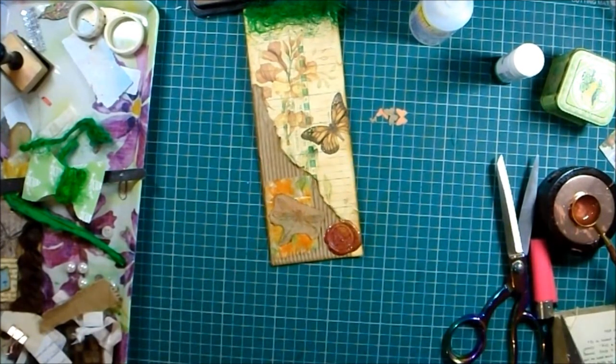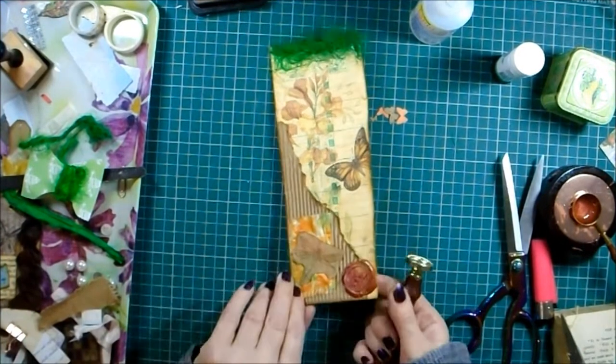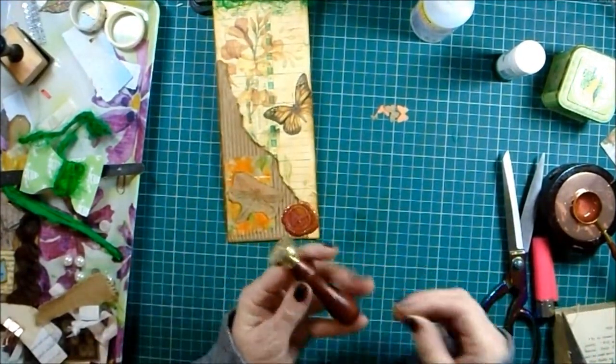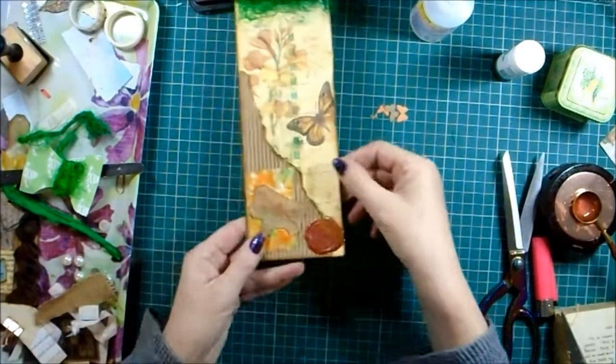Oh, yes. I could have done with it not running over there as much, but other than it going slightly over there, I am really pleased with that. Oh, I've got a bit stuck on me now, and I've stuck it on that. Right. Oh, I am really pleased with that.